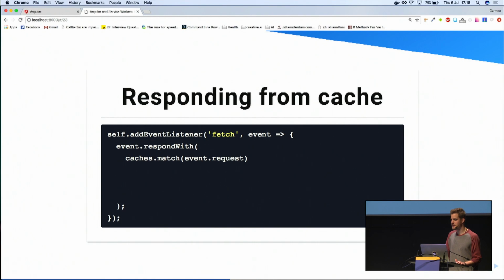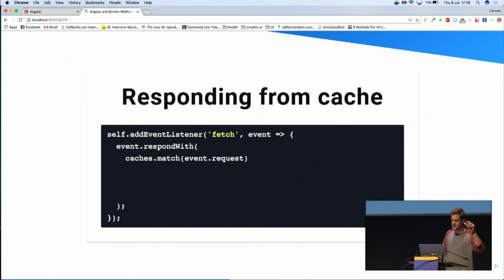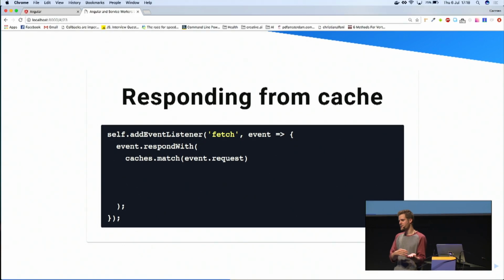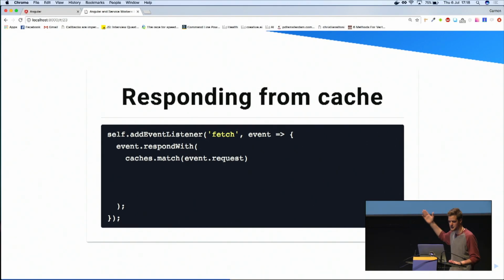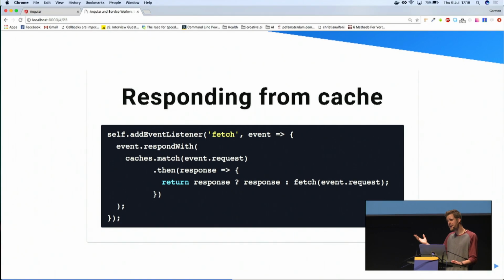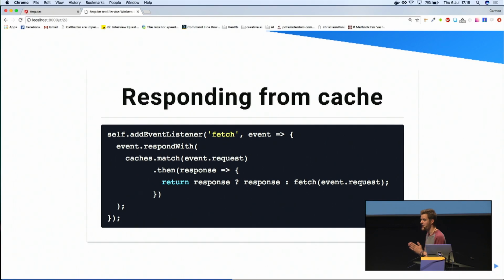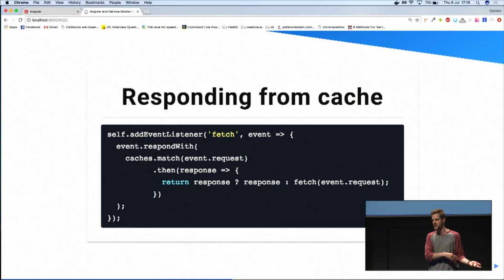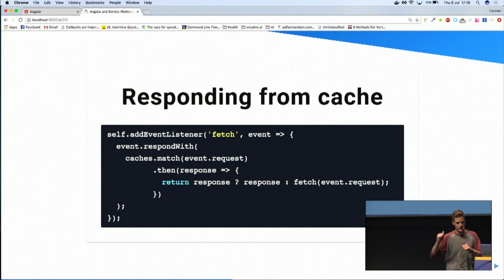And then what we can do is see, using caches.match, if there's already something in cache that matches the request object that we get. So if the browser requests main.css, this would either match or not. And depending on whether it matches or not, we would either return what's in cache, or we reach out to the network. So it's basically try cache, fall back to network. Does that make sense? Awesome, cool.